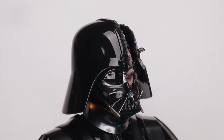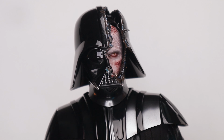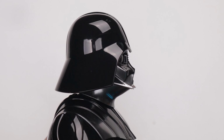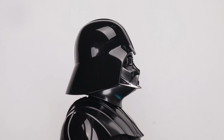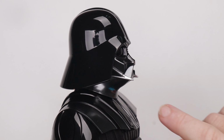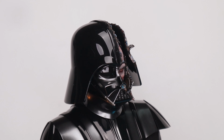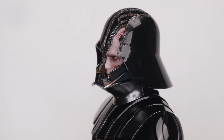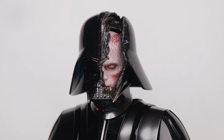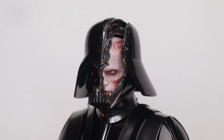You can see right there, they did have a little plastic piece to protect the tusks from breakage. That was a smart play. I haven't really seen them do that before. But there's your profile. I think the profile is on the money. I dig that very much. And the difference in coloration, you get the lighter gray and the different coloration between blacks and grays and stone colors. I think that's on the money. Here's your profile that way. I think they absolutely nailed it. What do you guys think? I am very, very pleased. I'm very pleased with this.